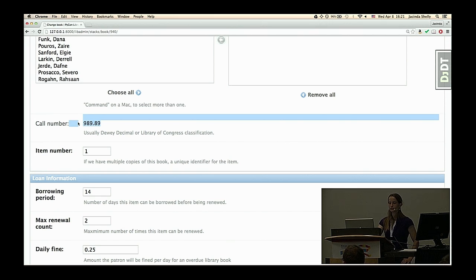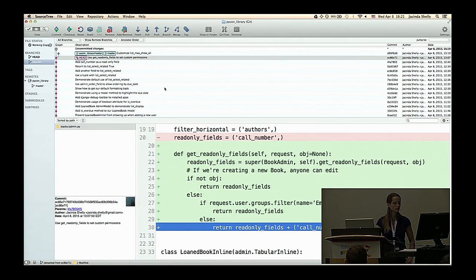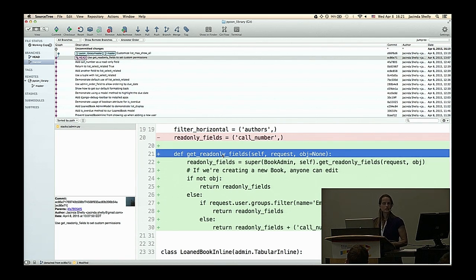So this will be the last thing we go over before we break up and start playing around with things. This is following the same pattern that we've seen for overriding methods all throughout this tutorial. We have get something, we have a request, and we have an obj. The thing that's different in this particular override is in all of our previous ones, we didn't use request, right? We just let it do its thing.